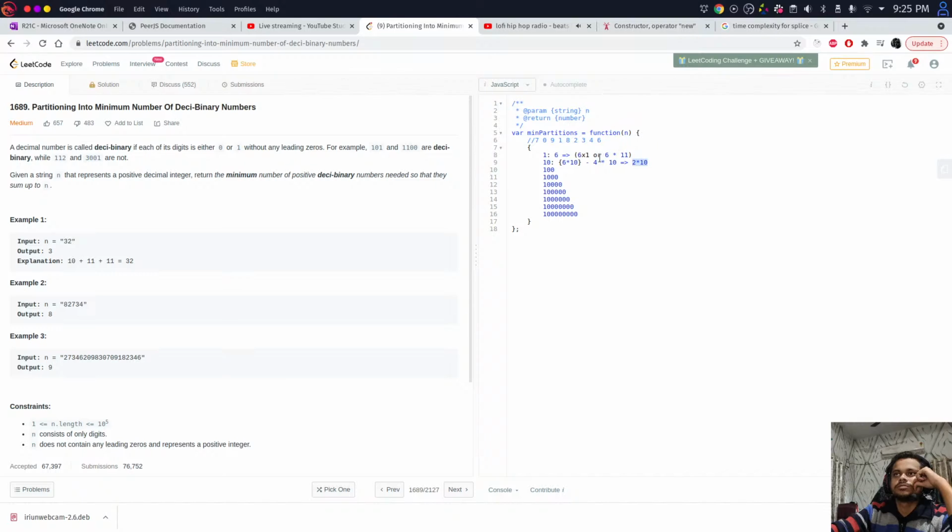So we can remove 2 from here, so it can be 2 ones, 4 11s.